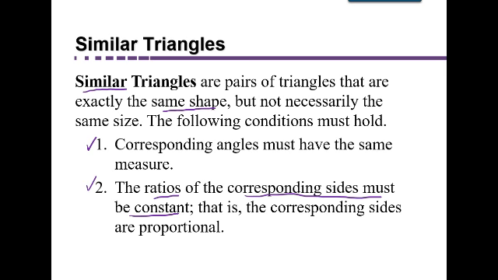What does that mean? Well, maybe one triangle is exactly twice the size of the other in lengths. So for example, maybe I have a triangle that has lengths 6, 5, and 4, and then I have another triangle, and if I know that these 2 triangles are similar, then the lengths of these sides must be multiples of those. Let's say it's twice as big. This would be 8, 10, and 12.